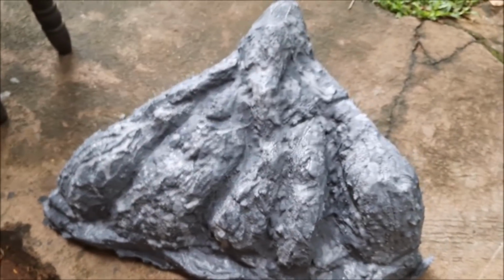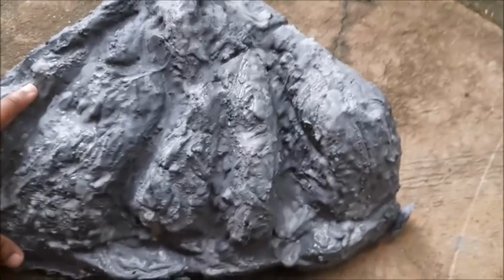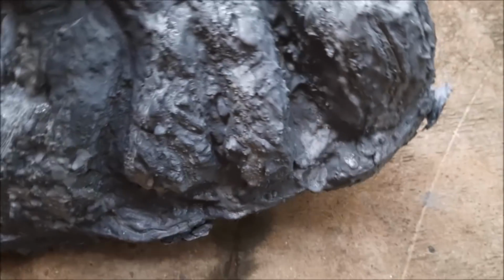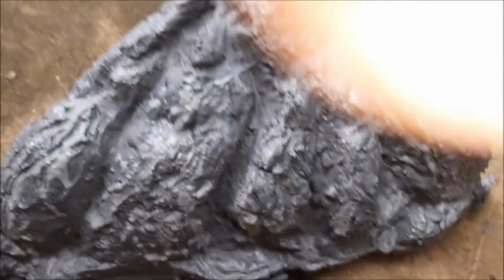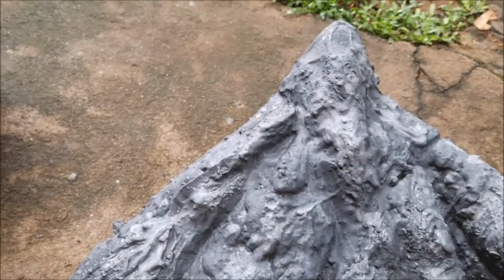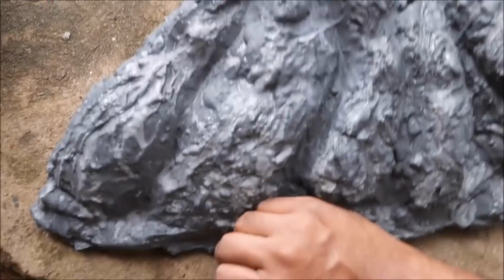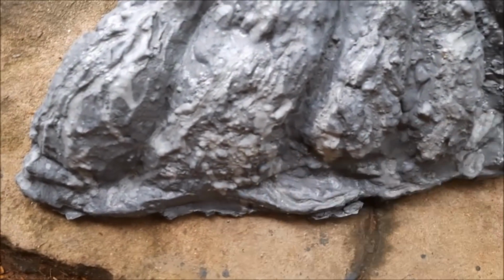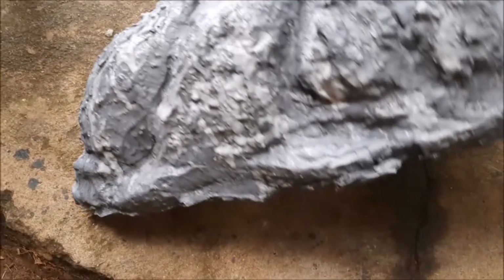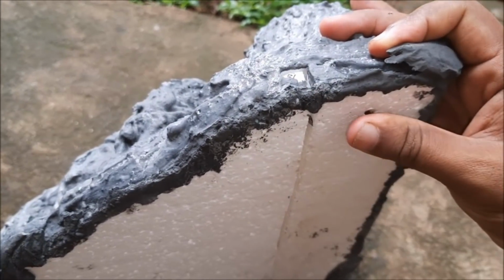After applying the cement paste, you have to keep it for a few days to completely solidify. You can see this is one rigid object. You cannot see any styrofoam piece. Now it is a complete block, but the bottom side is still not covered with cement. So now I'm going to do that.